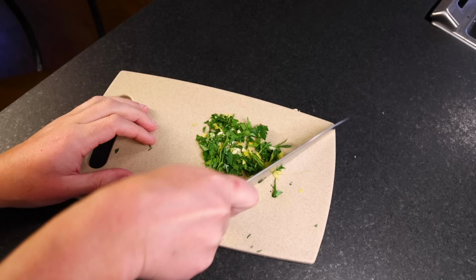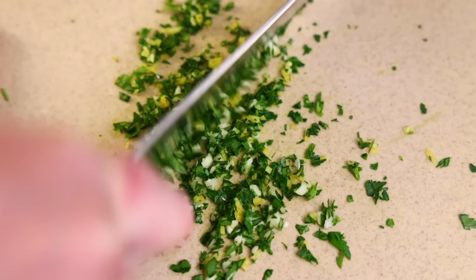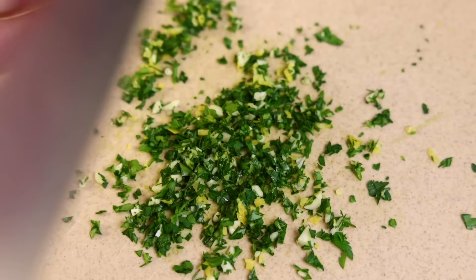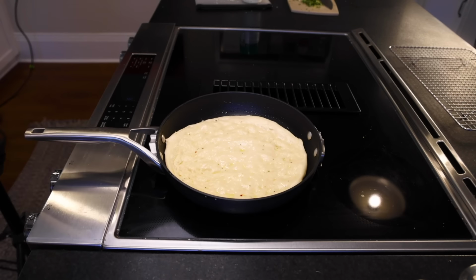Chopping those three ingredients into each other really does seem to spark a chemical reaction between them. The result tastes like more than the sum of its parts. A last-minute sprinkling of that makes all kinds of things taste fresher and more sophisticated. Okay, the dough has visibly puffed up a bit, so we're ready to bake.